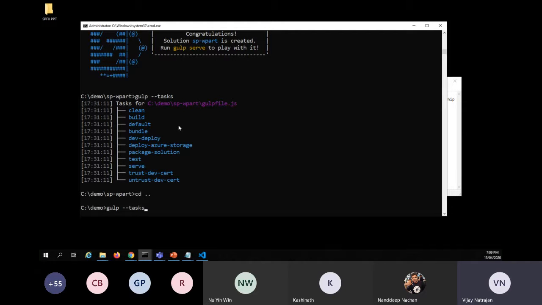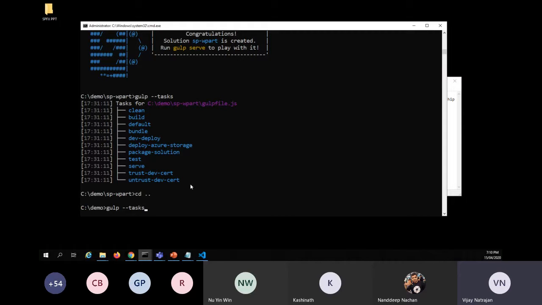So now if I take this SPPKG file and put it in an app catalog, I will have to run gulp serve in my local, and then only it will work. Okay, so this is something that everybody would have tried out when learning SharePoint Framework, that I just do a gulp package solution, and then I take the SPPKG file to the app catalog and deploy, and then I have to run gulp serve to get the actual JavaScript file, the CSS file, and any other files that you have included like images. All that actually comes from the local host.